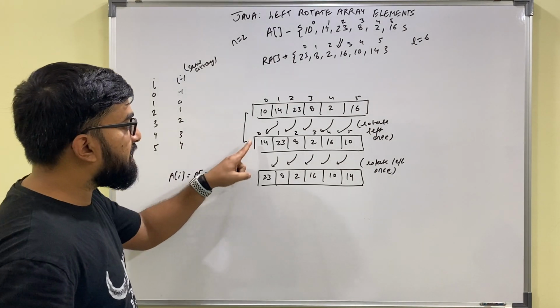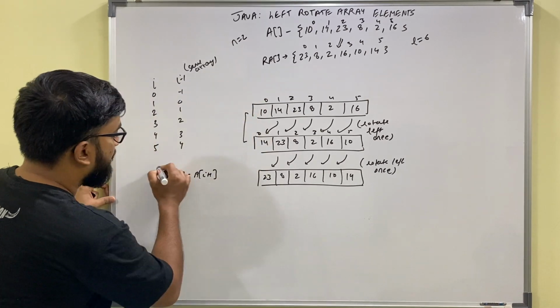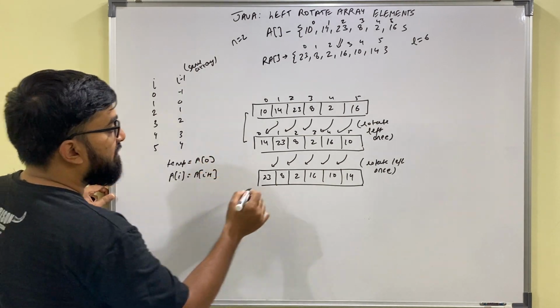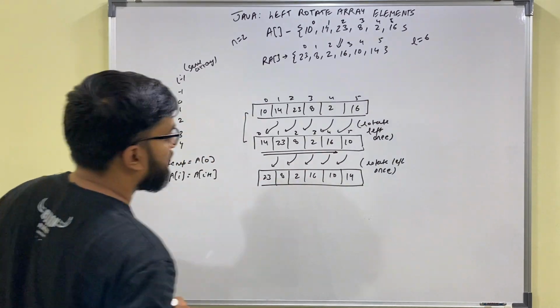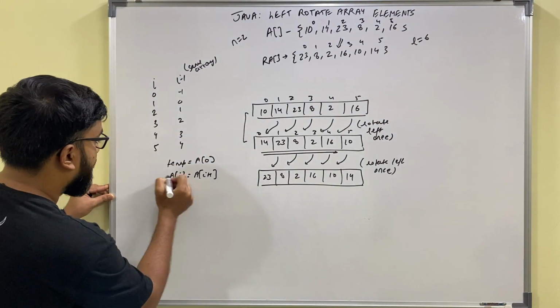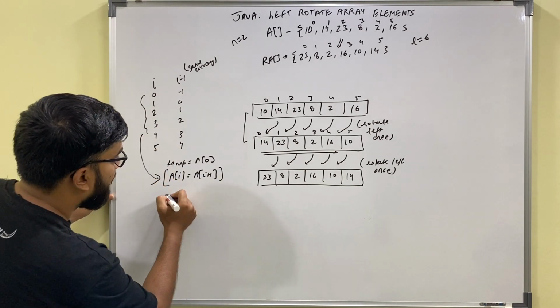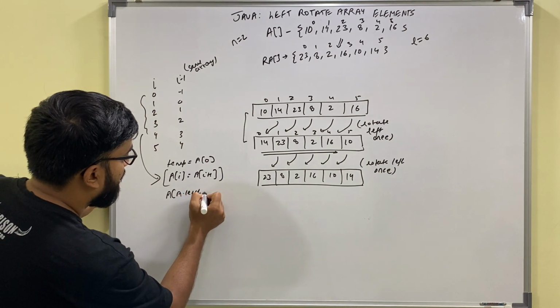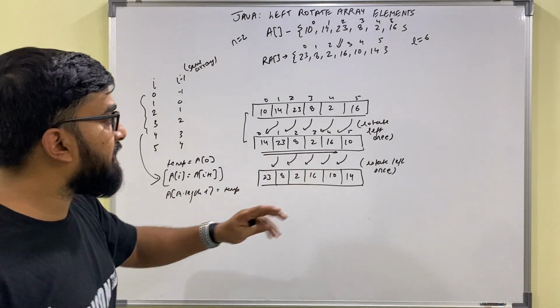But in this case, you lose the value at the first location if you don't save it, which is 10 in this case. So we say temp is equal to a of 0. You start iterating from this till the second last position, and so this is for these values of I. And then finally we say the final value, which is a dot length minus 1, is temp. So let me write this in code.